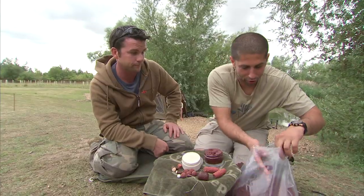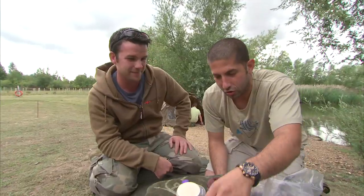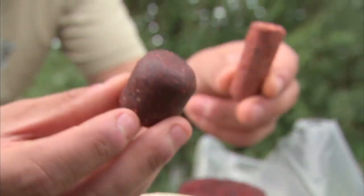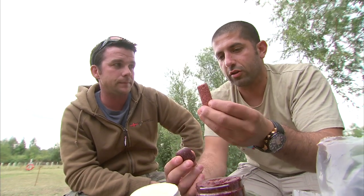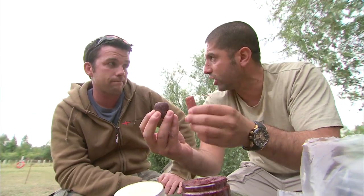Now, let's talk about not matching. One of the beauties of having a big lump of paste with you is creating morsels like this. Yes. And like that, that's a boiled one that you've done, a big stick. Nice and long, yeah. You were telling me about shapes and how you find that barrels and oblong shapes like this are actually harder for carp to eject.